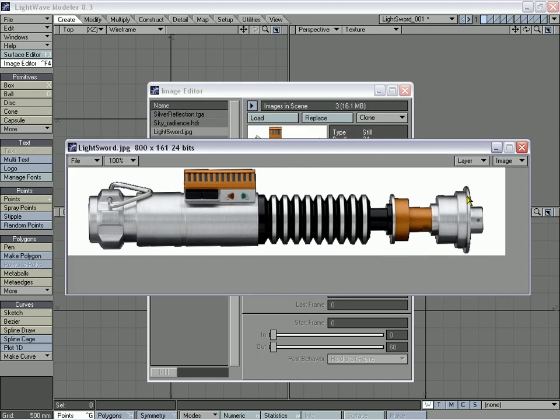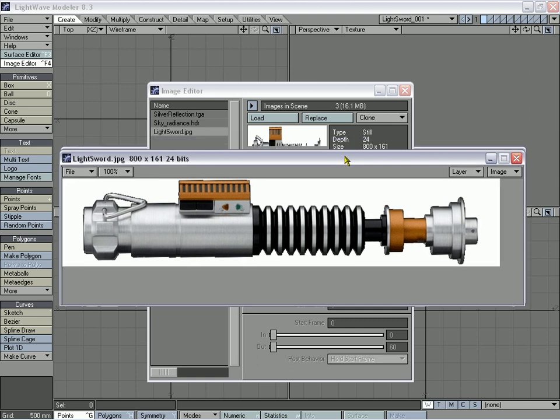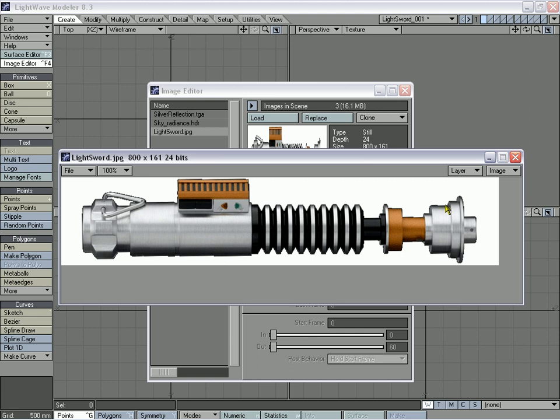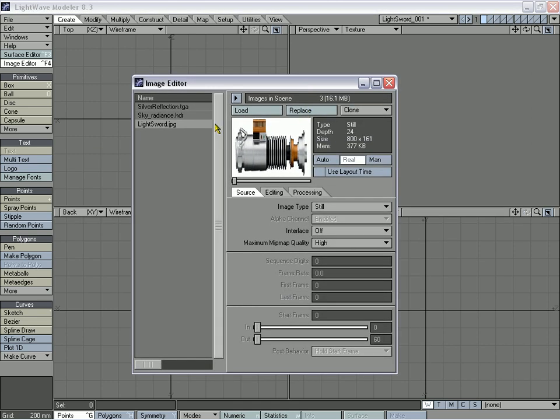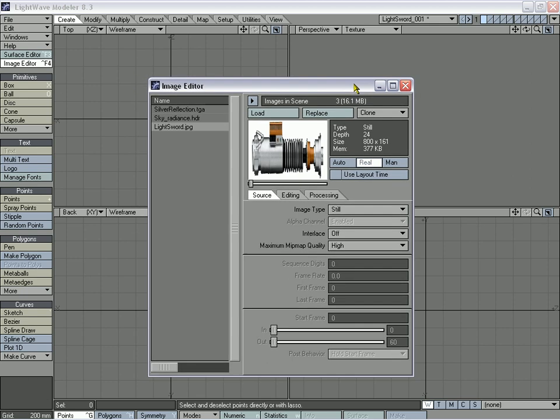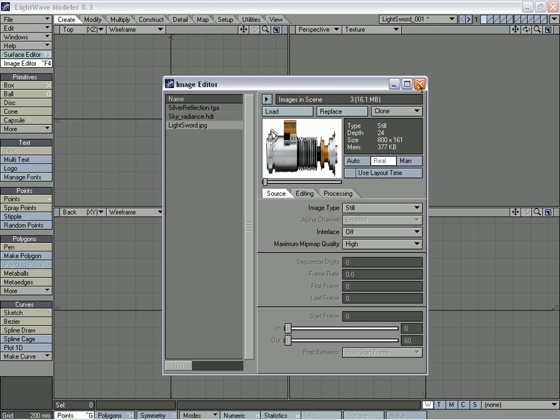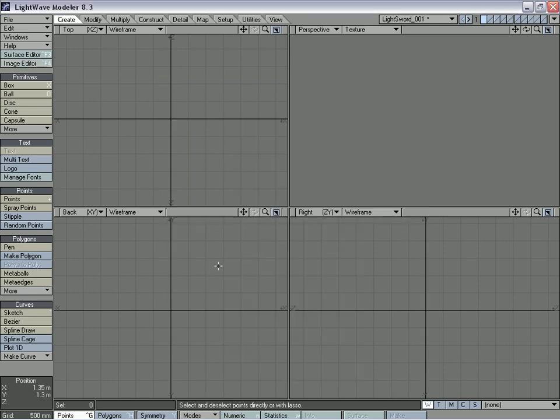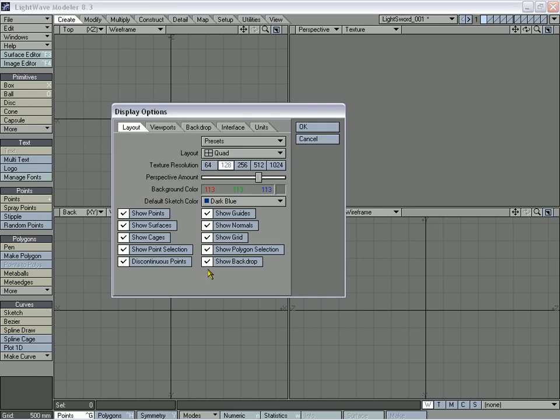It has a little bit of distortion from perspective, but that's okay, we can deal with that while we're modeling, and that's not really a big deal. I'll show you how to get around that. And that's of course included on the disk, and you can load that in just by going to load and selecting from the pull down menus of the CD or DVD drive.